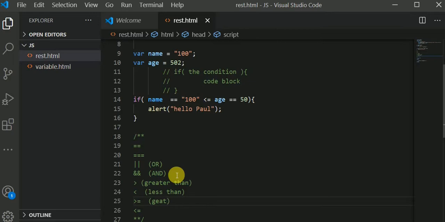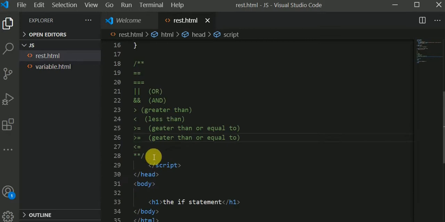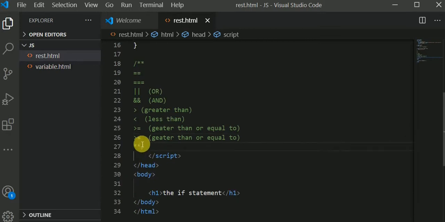I just duplicated this so that I can delete this, because this one here is less than or equal to.